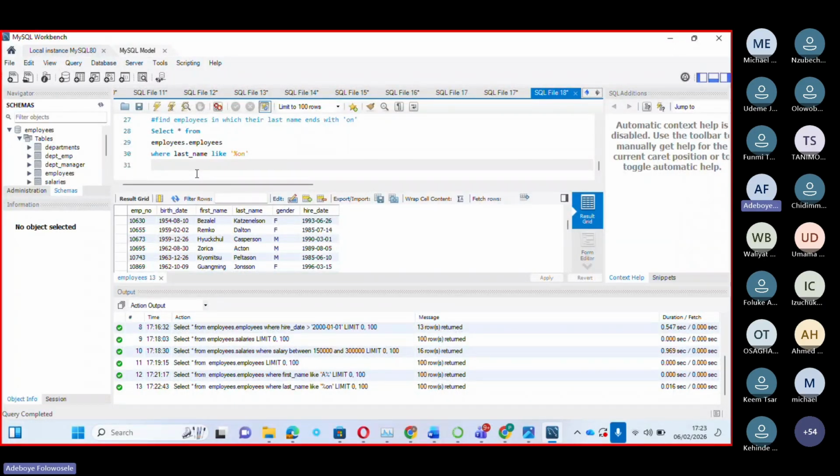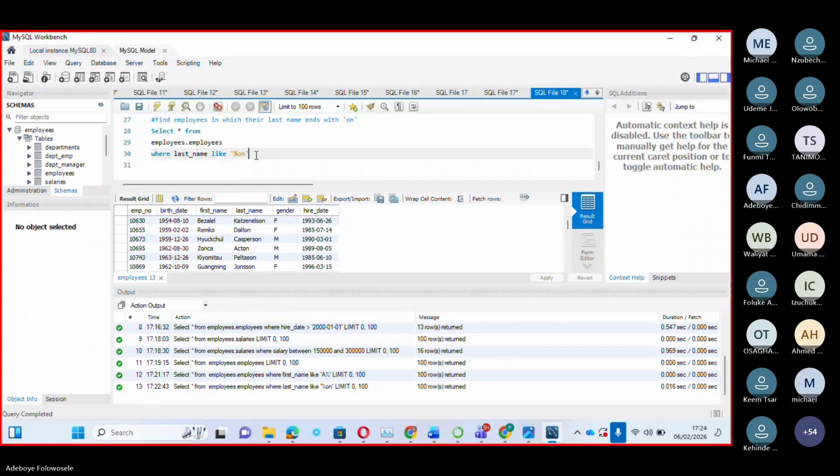So what if we want to look for something that is in between? Let's say, for example, you don't know whether it begins or it ends, but you know that the name has AH inside. How do you go about that?